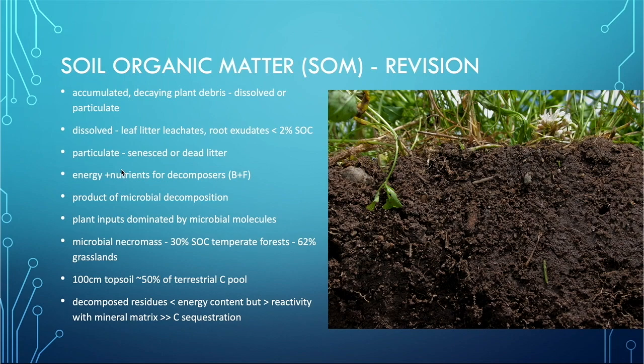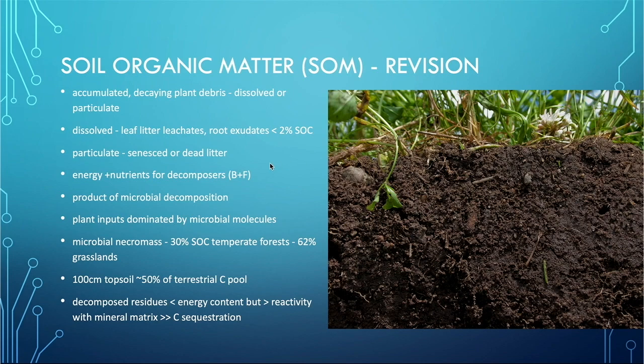So dissolved is like exudates and leachate. Say something's being decomposed and then it leaches out its contents. And the roots exude its contents. But that only comprises less than 2% of the soil organic carbon. The rest is particulate. So it is what drops down in the form of leaves that are senesced or dead litter or any stubble or anything like that from the plant.